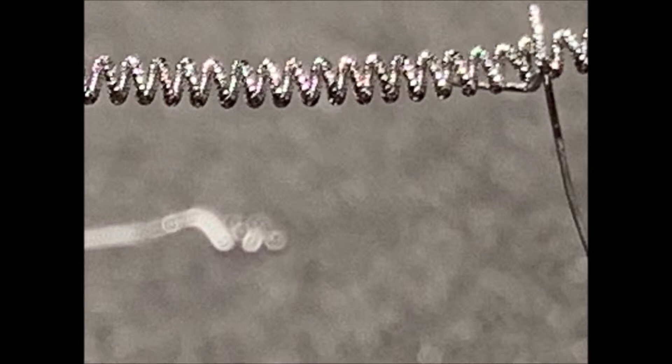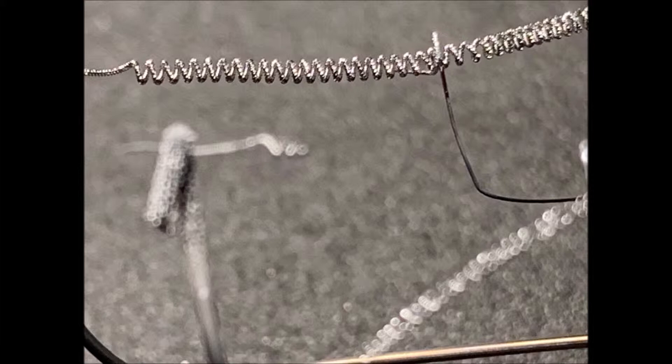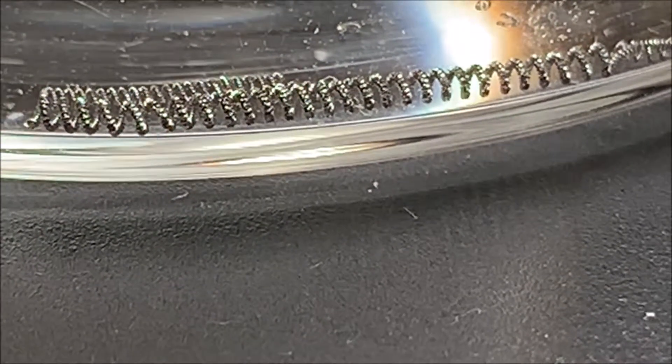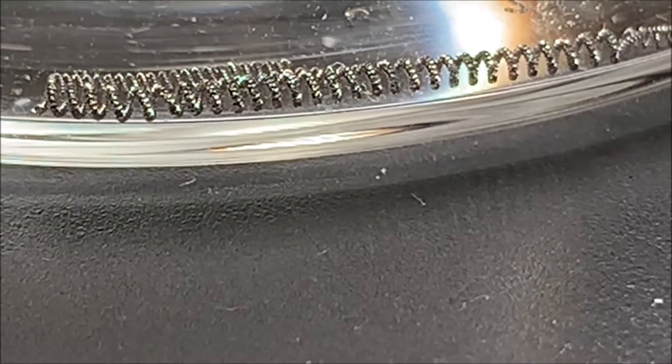Here is the filament. According to Wikipedia, incandescent filaments are made of tungsten. What I'm going to do — what I did already — is put the filament in some hydrogen peroxide to see if it will cause it to decompose into oxygen and water. I did do that and left it in for several days.